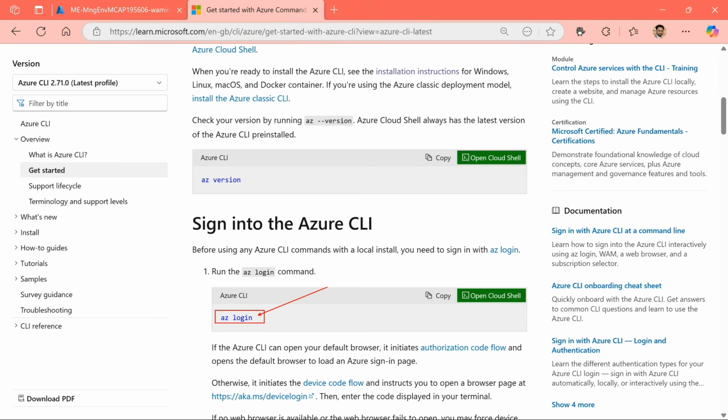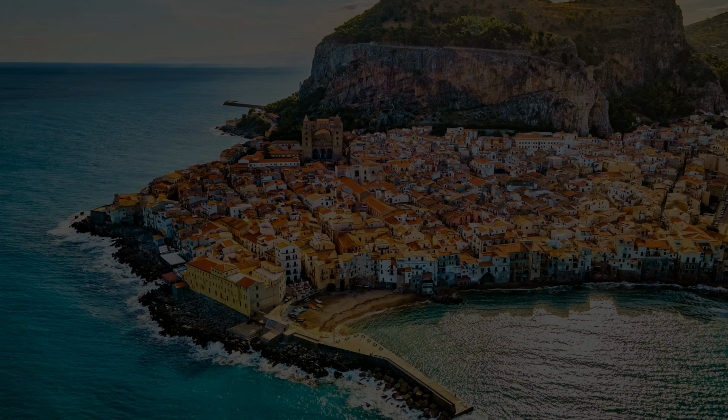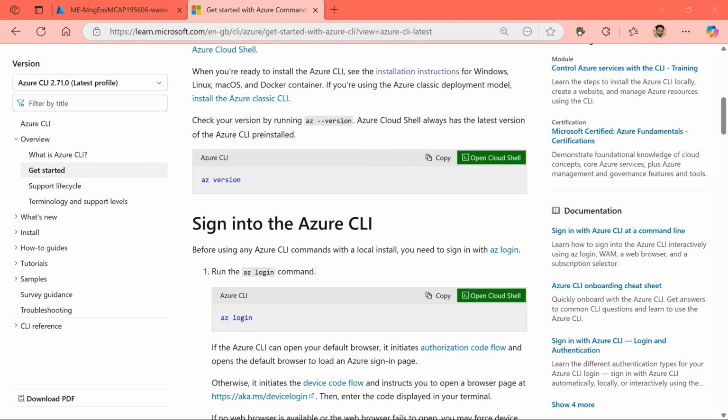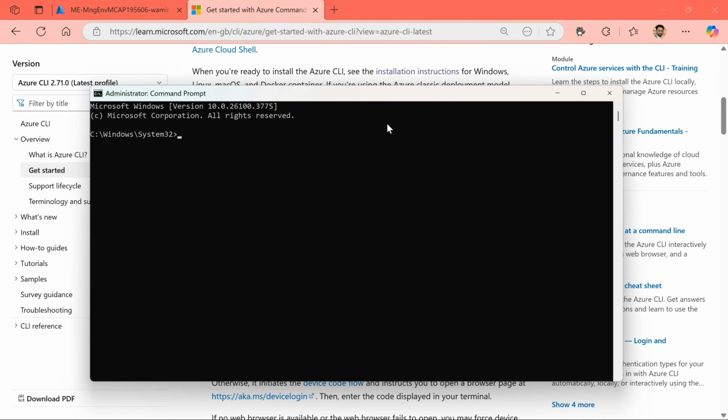Now, let's have a quick look at this. On my system, I've already installed that module, so all I'm going to do is run my command prompt and bring it on the screen. Now, this is not running in the cloud, this is running on my local machine at the moment.